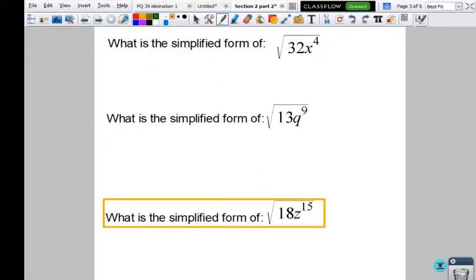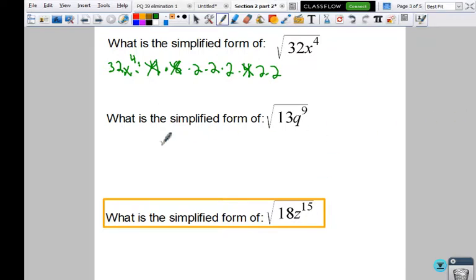We're going to look at the square root of 32x to the 4. So we need to start by splitting up 32 and then x to the 4. So Roy, start us off. What times what is 32? 4 times 8. Yep, 4 times 8. But Lily, what is 4 really? 2 times 2. 4 is really 2 times 2. And we can keep going. 8 is really 2 times 4, right? Oh, but that 4 is really 2 times 2. So it's kind of annoying to go through and cross everything out. It's not super difficult, just annoying.